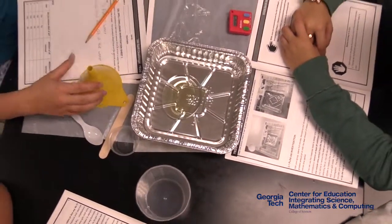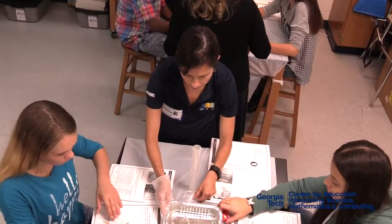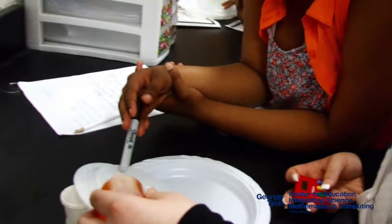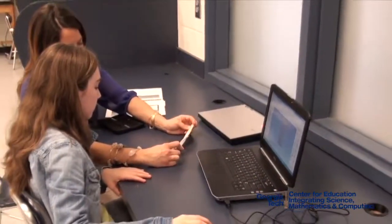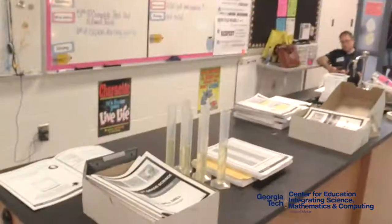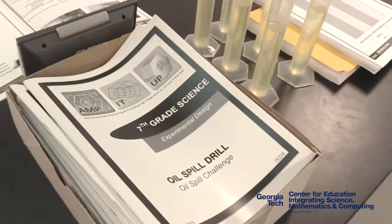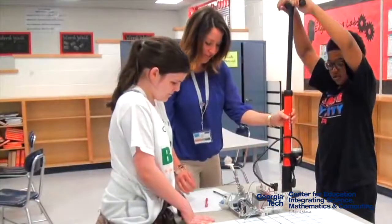AmpedUp researchers have developed and piloted middle school curriculum units for math, science, and engineering that are rooted in project-based and inquiry learning. The units emphasize science and math practices, particularly those related to data and evidence — such as how you generate reliable data, how you best represent or visualize it, and how you make decisions based on data. These practices are made explicit in week-long math and science modules, and all come together within semester-long STEM Innovation and Design, or STEM-ID, connections classes.